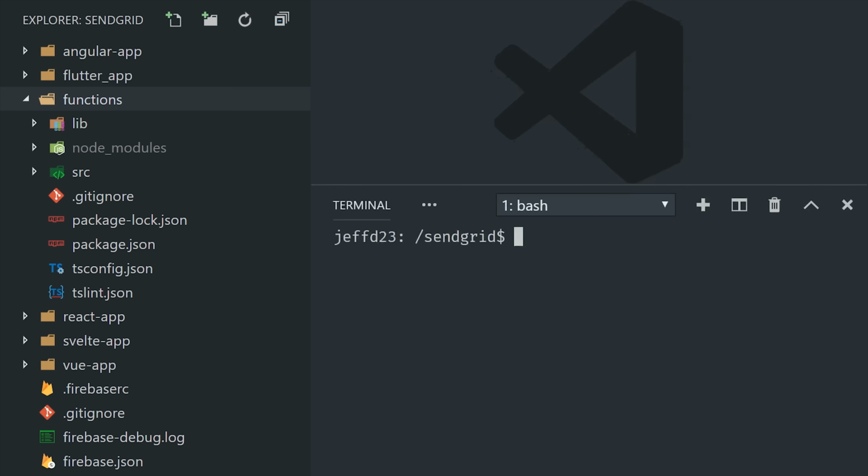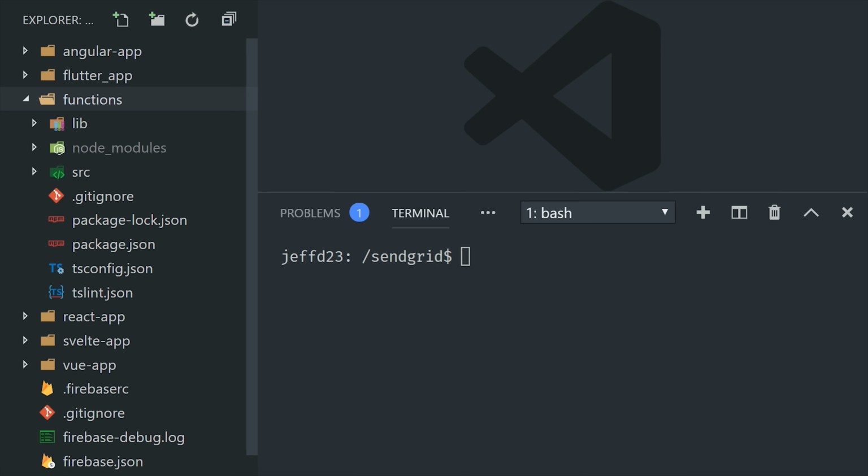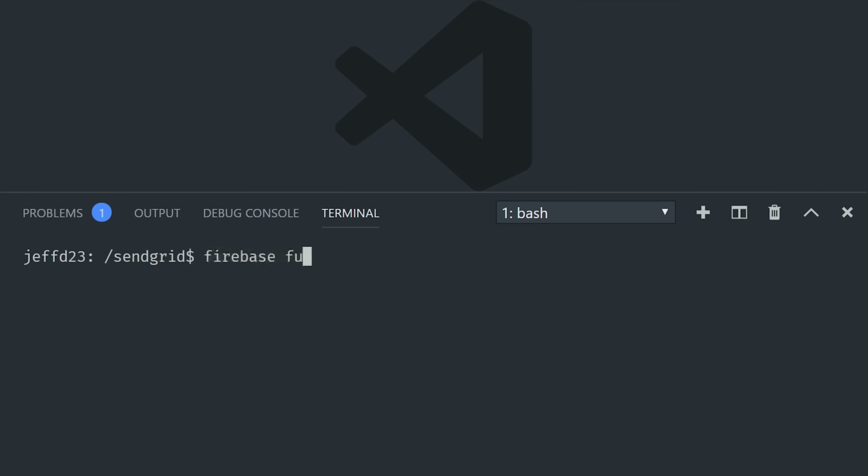That's going to create a functions directory in the root of the project, so we'll go ahead and cd into the functions directory, then run npm install @sendgrid/mail, and that gives us the official node SDK for SendGrid. From there, we need to tell the Firebase functions environment the SendGrid API key, and then also the template ID that we'll use to send emails. You don't have to save the template ID here, but it is useful if you just want to swap it out without having to completely redeploy your functions.